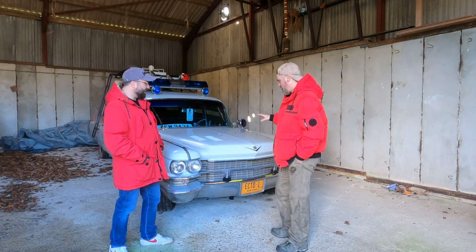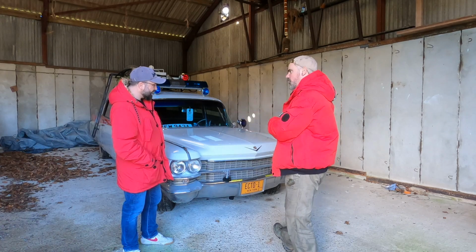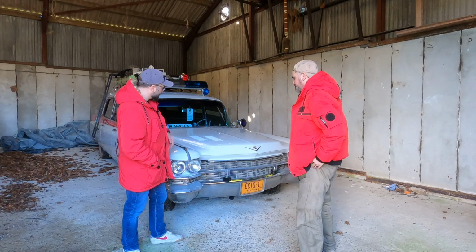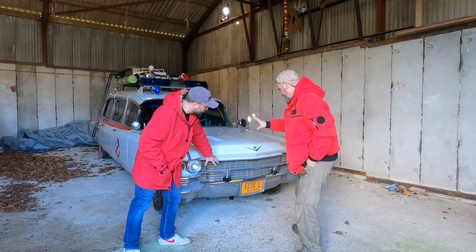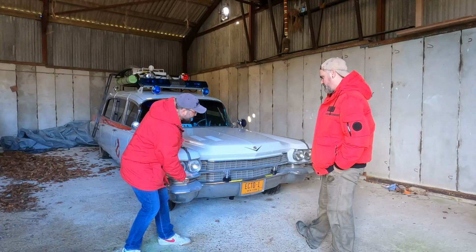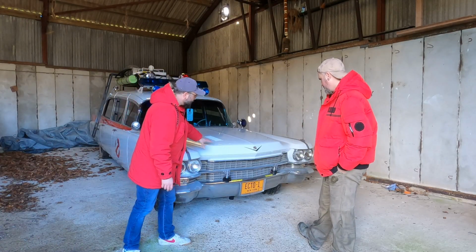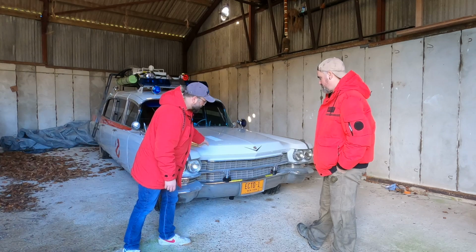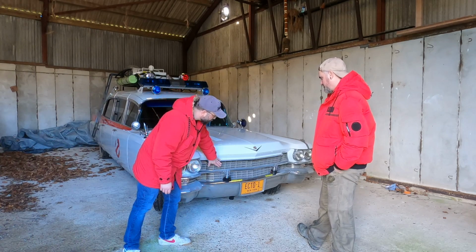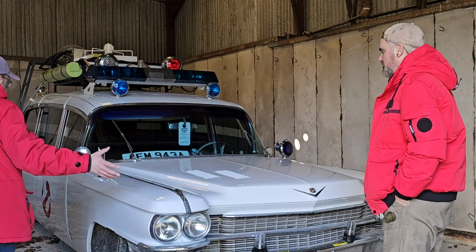That's the difference. What would be the main thing if someone who knows would see? What was the first thing? So the main thing is the bonnet and the front grille. This bit is essentially the same, because that's the really iconic lights. So it's more the bonnet. It's a touch more raised, whereas the 59 goes flatter across, and the grille. That's one of the big differences.